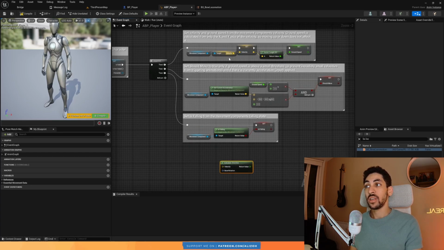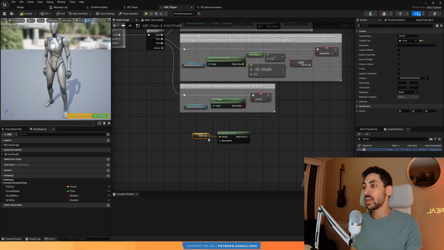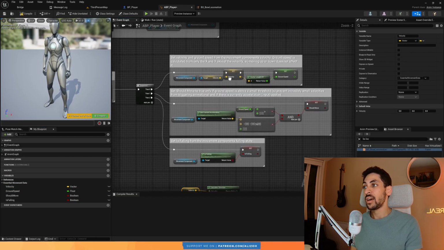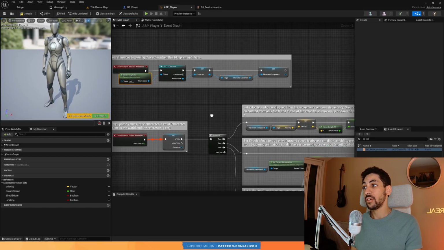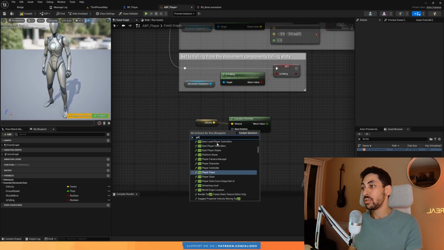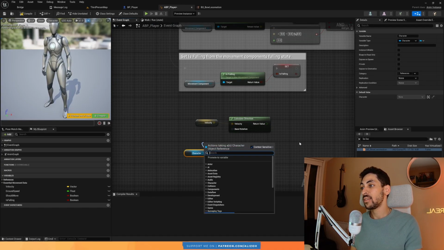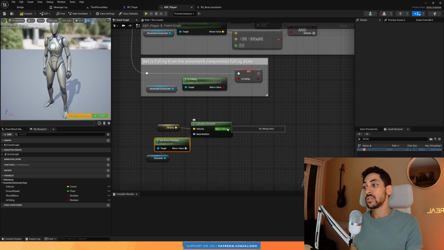Now the velocity we already have here as a variable calculated, so we're just going to use it here, velocity. And the base rotation we're going to get from our character. So again, character we have as a variable here, which is just our owning actor cast to character. So we are going to get this character variable and get the actor rotation from that. All right, and that gives us direction.